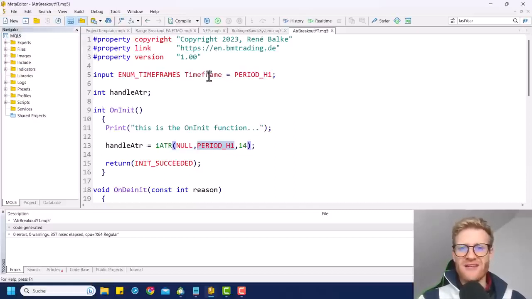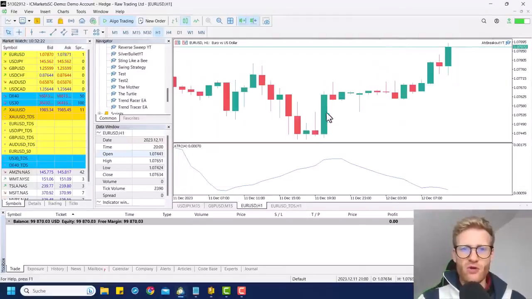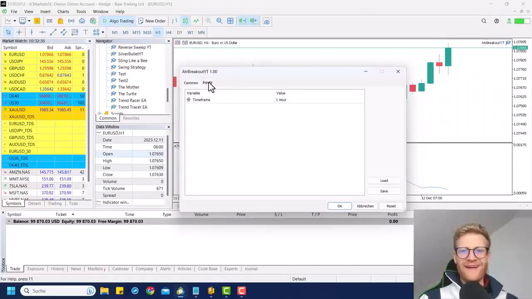And the cool thing is that this time frame variable is now, since this is an input variable, available to the user of the program. So if you go to your chart where the ATR breakout program is running and you double click this head, you will see we no longer only have this common tab here, but we will also find inputs.